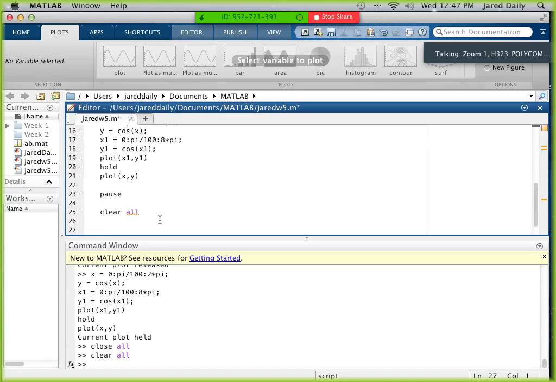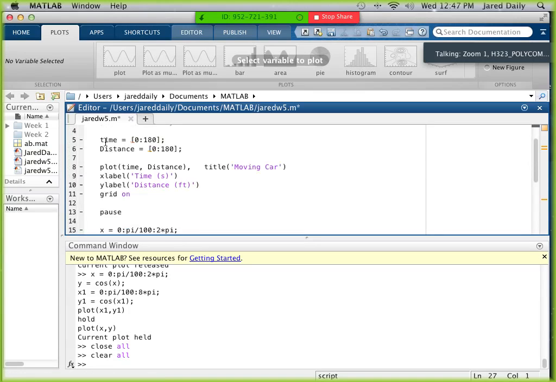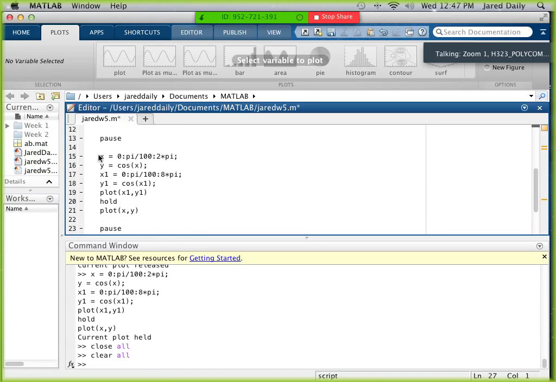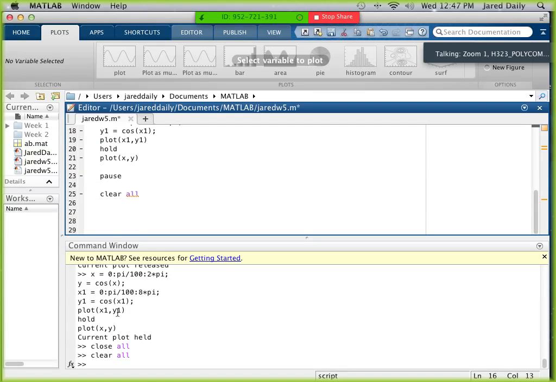Let's do a very similar thing to what we did before, actually. Let's go ahead and do this one here. Let's copy that down here. But then let's have a y2.